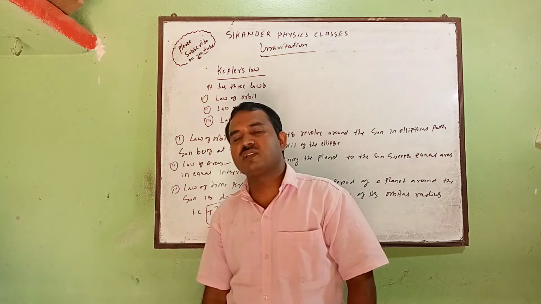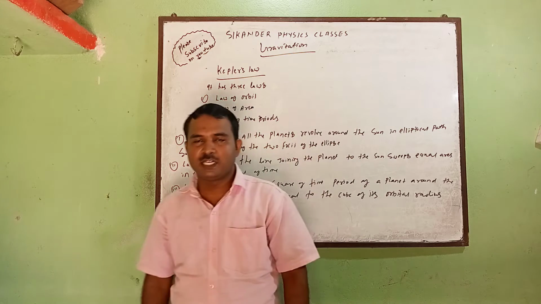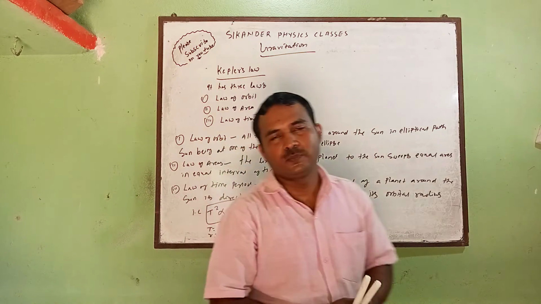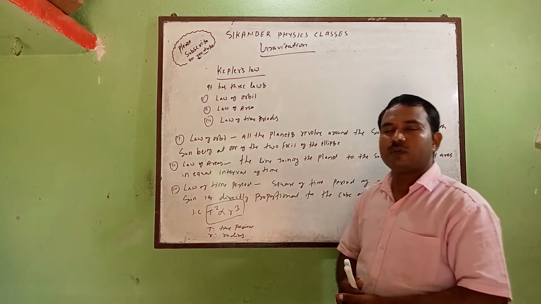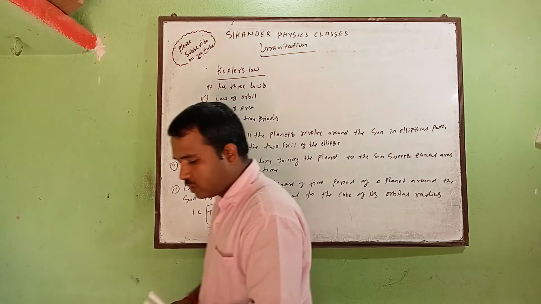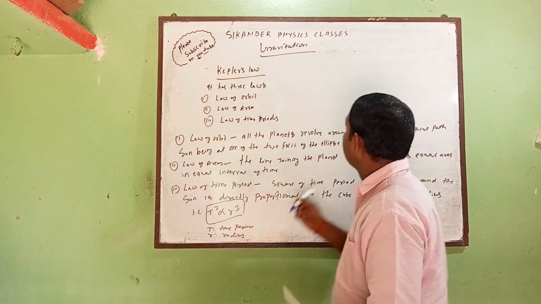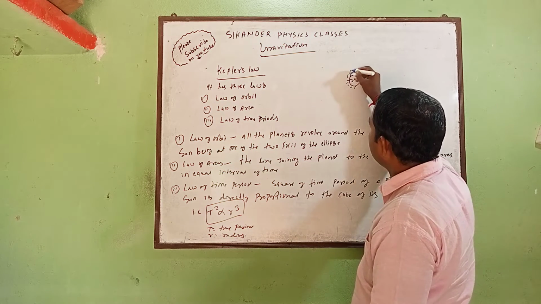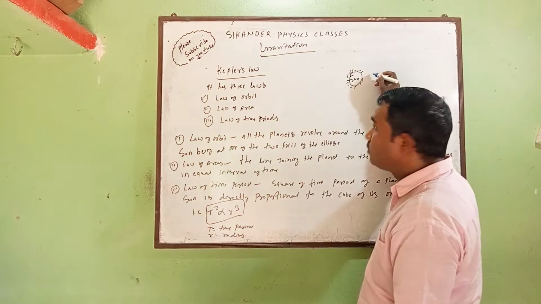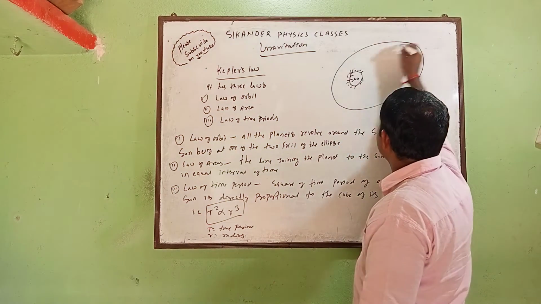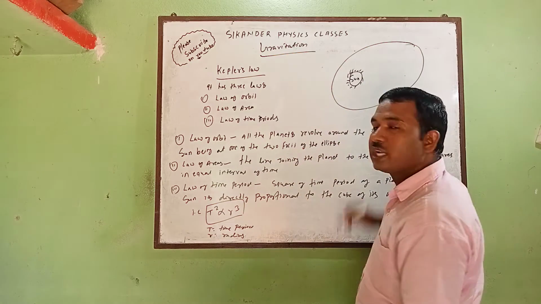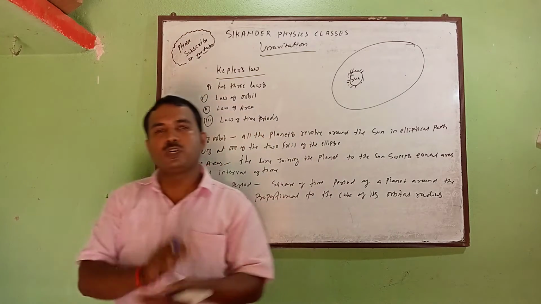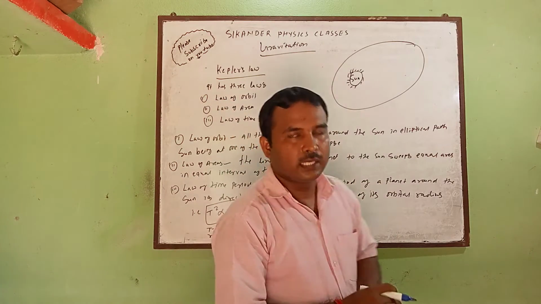Okay, how many planets are there? You know that there are total 8 planets, and out of the 8, one is the Earth. So today we'll discuss how the Earth revolves around the Sun. Suppose this is the Sun, and the light spreads around. Take this as an elliptical path, not a circle, just like the shape of an orange, or the shape of an egg.